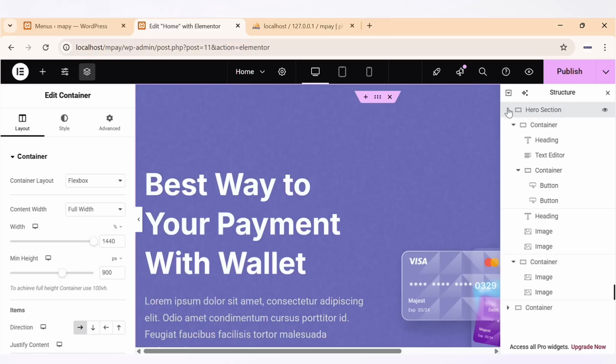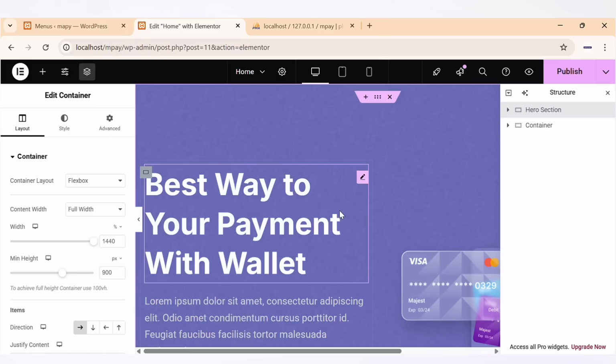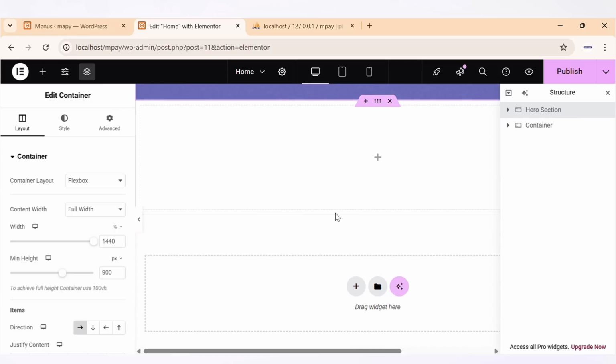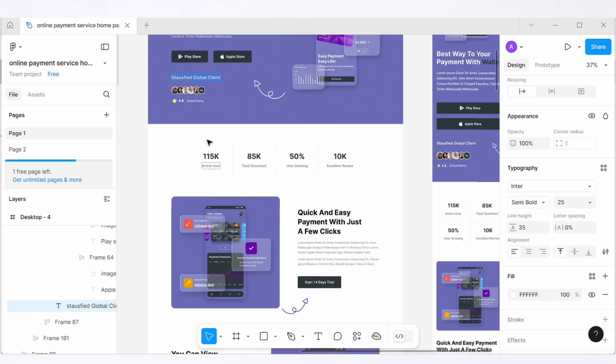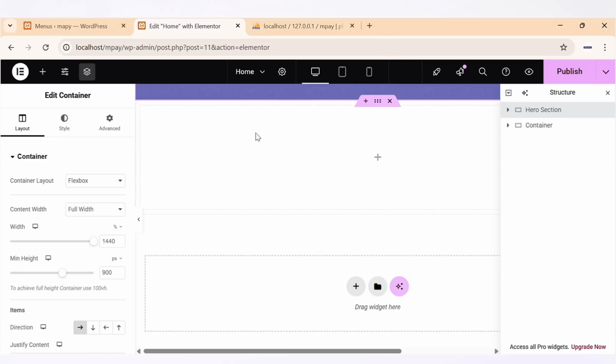Okay, so for this next section, for all this, I'll add a parent container which will contain everything here. So I'll add a parent container, then I'll add a sub container. So I've added the parent container, which is this one here.